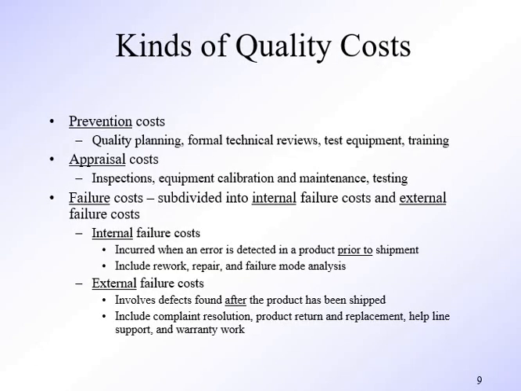Now, what are the different kinds of quality costs? If we are asking what could be the quality cost, there are different kinds of quality costs. First one is the prevention cost. This is nothing but quality planning, formal technical reviews, test equipment, and training. Yes, as I told you, if you are doing a review, you are investing time. If you are doing testing, you need a person to do the testing. So it is one type of cost you have to provide. Obviously you will be paying something to the testers, right?